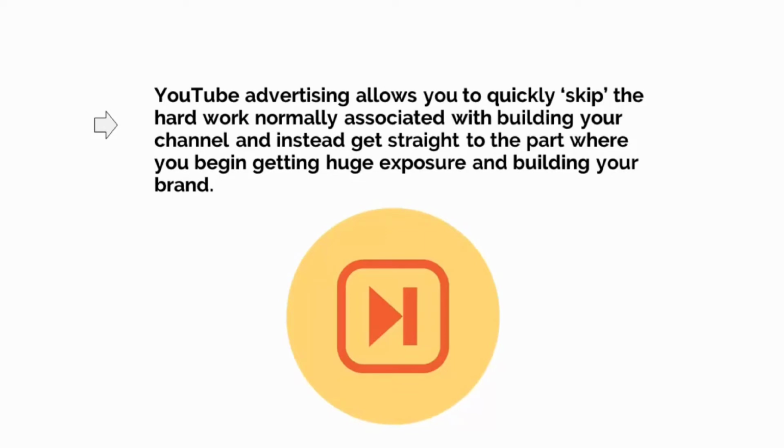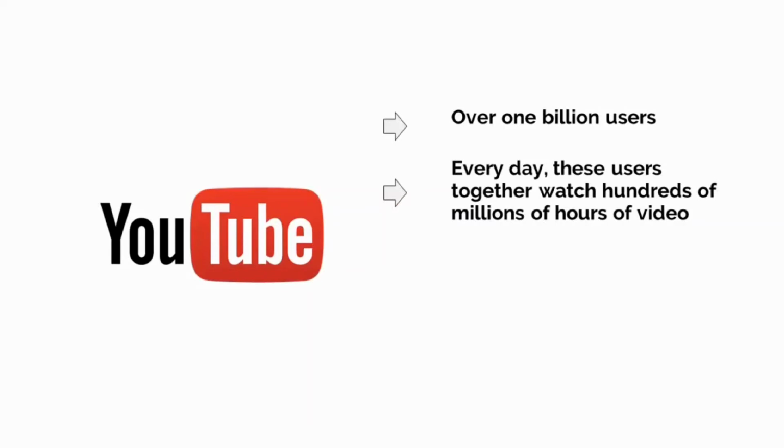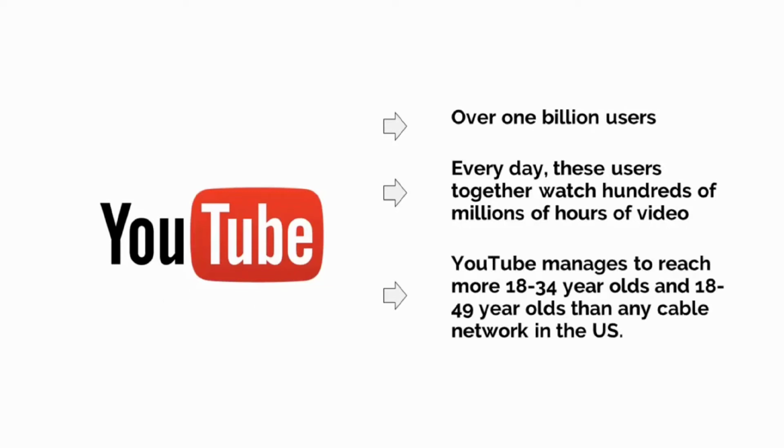In case you're not yet convinced that YouTube is the platform for you, it may help to look at some of the incredible statistics surrounding the video sharing site. For instance, did you know that YouTube has over 1 billion users? That makes it absolutely massive, and to put it in perspective, it's nearly a third of everyone on the internet. Every single day, these users watch hundreds of millions of hours of video on the channel. And on mobile alone, YouTube manages to reach more 18 to 34-year-olds and 18 to 49-year-olds than any cable network in the US.